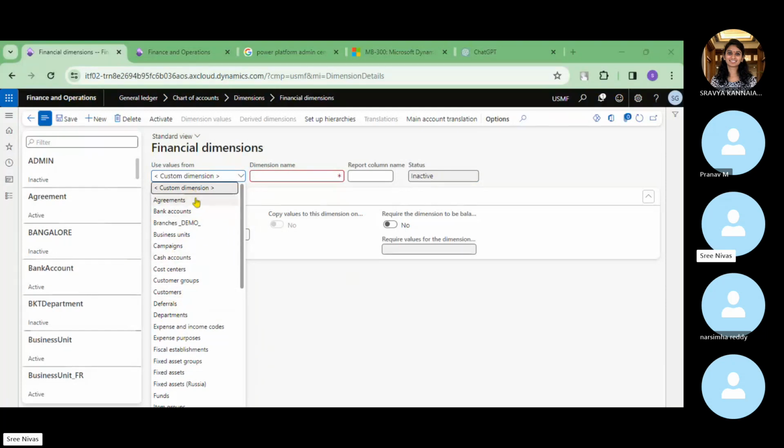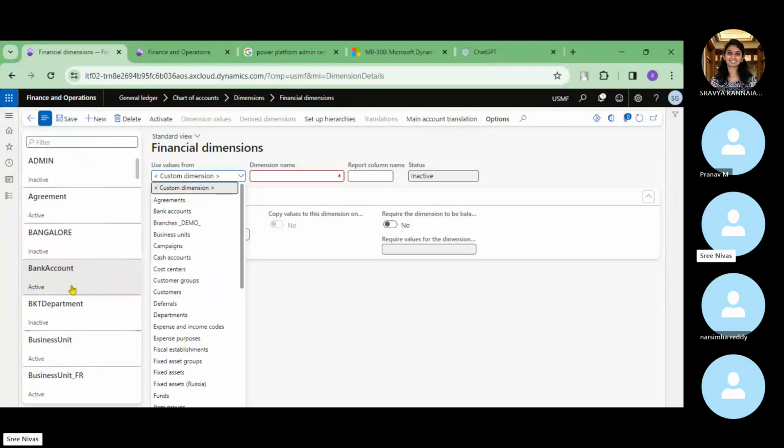Even in this entity backed, you cannot see the name here, but you can only see custom dimensions and the remaining. So the remaining are entity backed. These are specifically related only to this particular legal entity, but manually it is not necessary because for customers, if you look here, we are not going to create a financial dimension. But in the accounts receivable module, you might have already created it, and it will reflect in financial dimensions. But you will understand that in the later part.